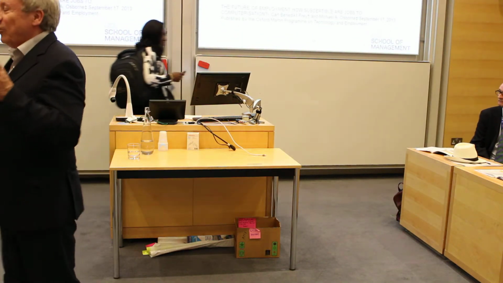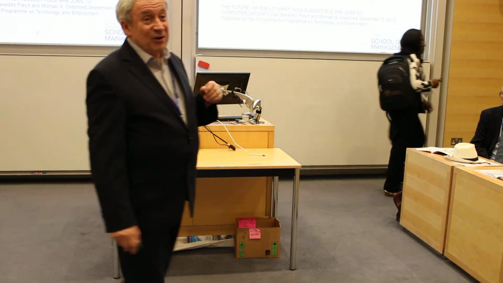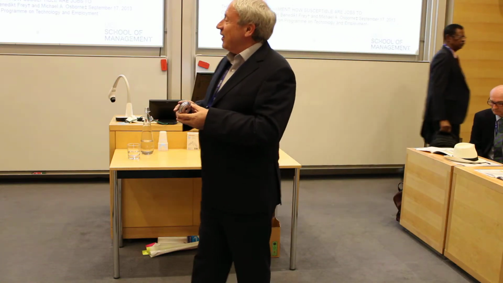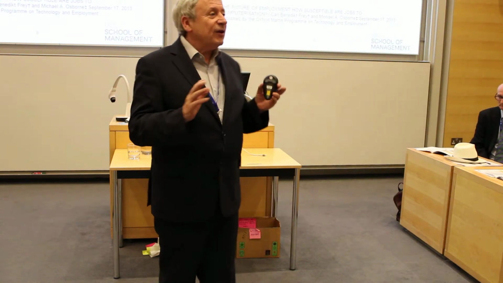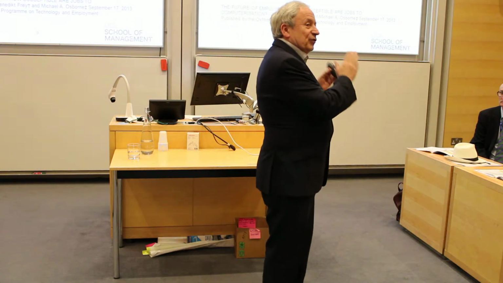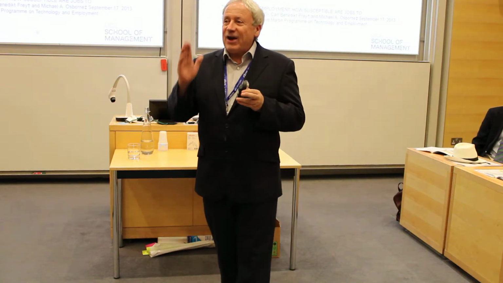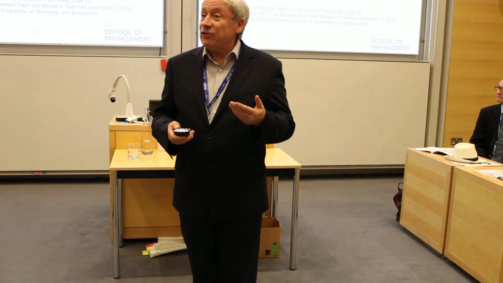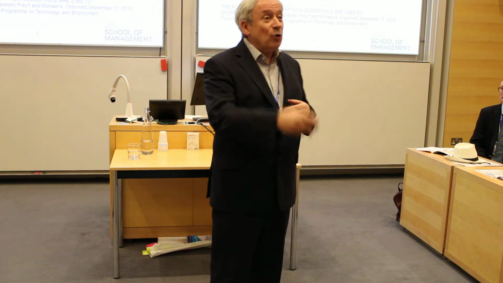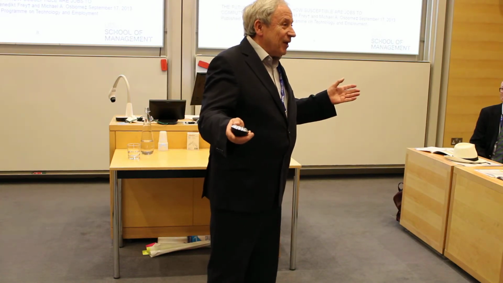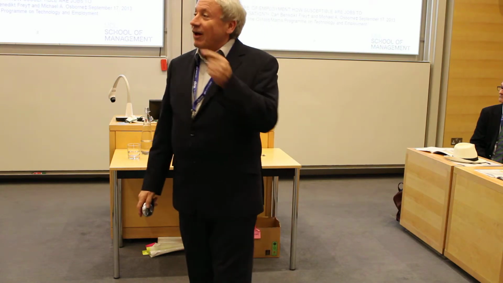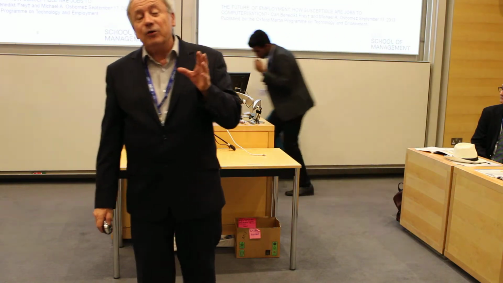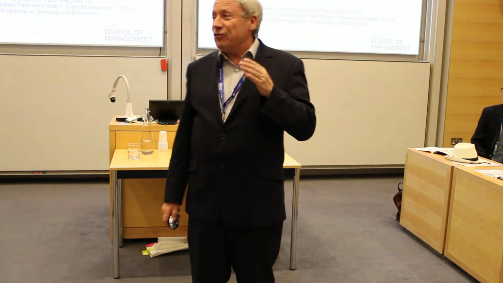Again, being in Oxford, I thought, look at the Oxford Martin programme on technology and employment. That would seem appropriate given our location. What they did here is they identified 702 jobs, and on a factor scale of 0 up to 2, they ranked them according to how likely it is that that job would be replaced by some form of automation. If you score 0, that's great, you're never going to be replaced by artificial intelligence. The higher you get, 0 to 1, the closer you are to 1, the more chance there is of the job being replaced.